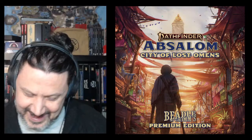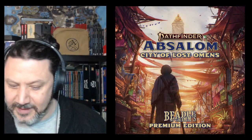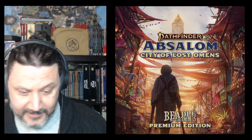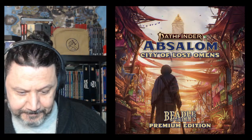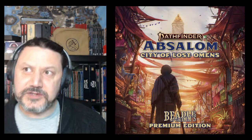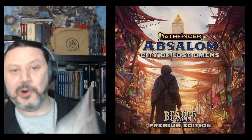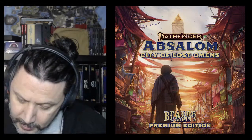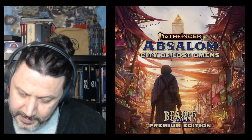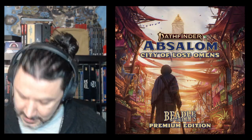So that's cool. There is a seer elf Pathfinder hopeful wizard, so one who wants to join the Pathfinder Society, I guess, and then a tailed goblin, child of the puddles, which I think is the slum or one of the slums in Absalom, who is a rogue. So you got a goblin rogue, an elf wizard, a human champion, and a gnome bard as your party for a starting group.